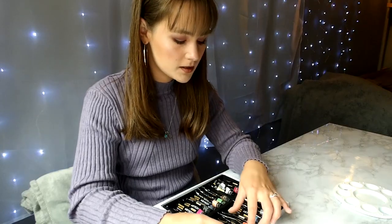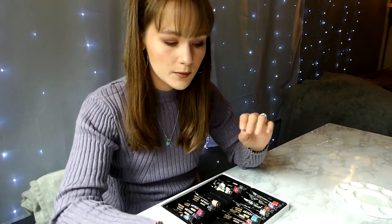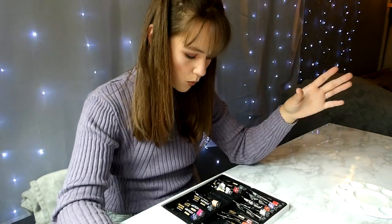So for this piece I'm going to be taking a lemon yellow, mid yellow, pale deep green, brown, a sky blue and a cerulean blue, white.